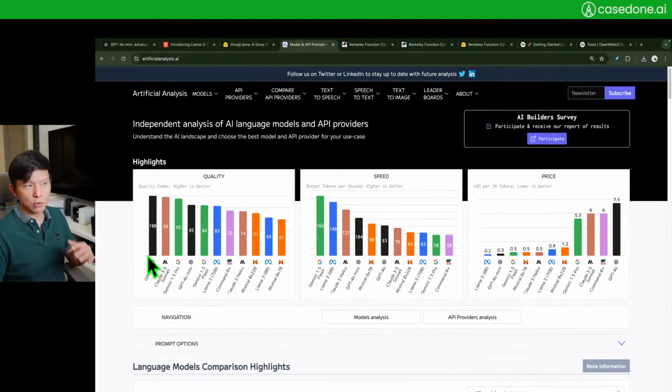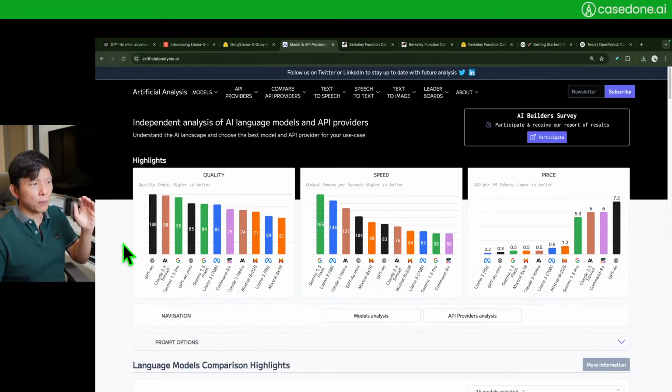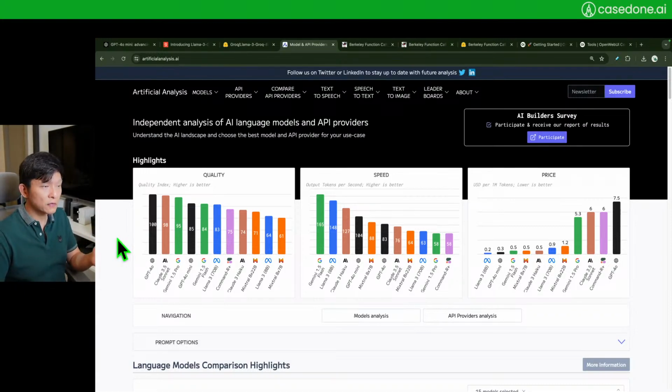So now you can see how these models compare in these separate dimensions right here. For example, quality could refer to the ability to reason and provide responses based on instructions. Pretty much, instruction following could be related to function calling as well.